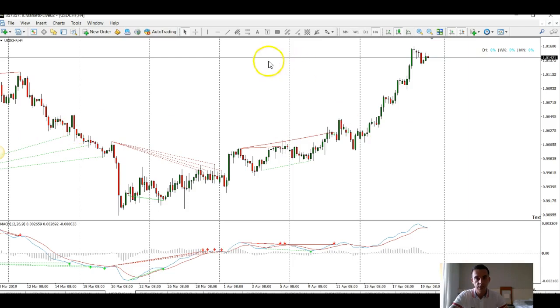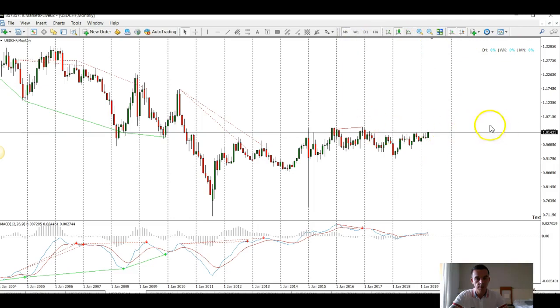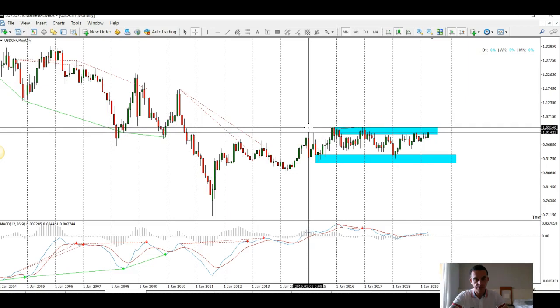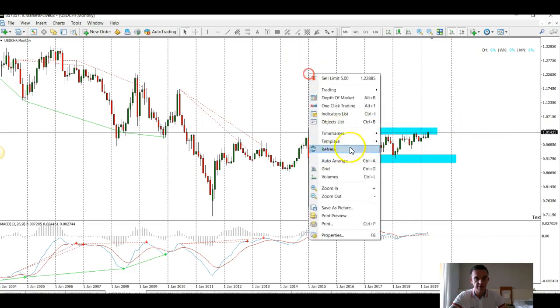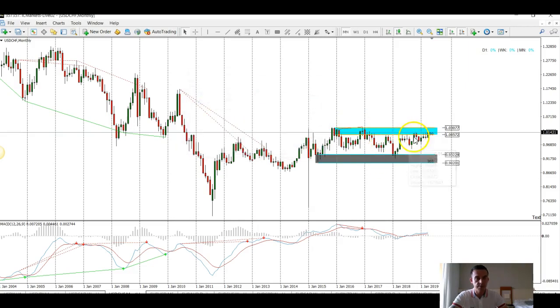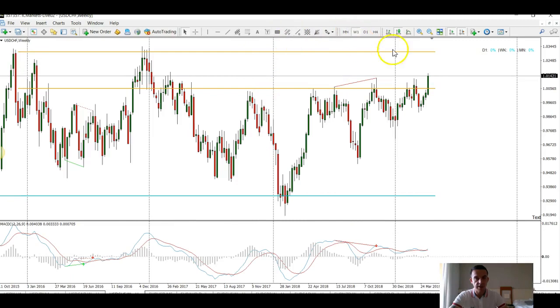Okay, USD Swiss franc. It's been pumping up the past month, and I think it's just finishing off a cycle into this range here. You can see we've been ranging since 2015. From 2015, these two areas here, you see price just slowly making its way up into this area up here. So we're just going to zoom in and see if there are any possible weekly targets I'll look to take now.